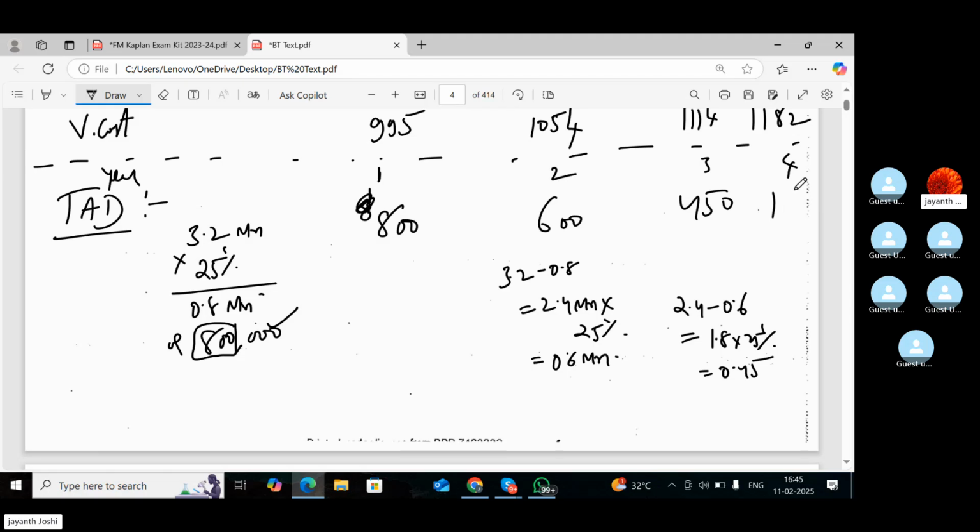Okay, after removing all the depreciation amounts, what is left over? 1350. This is to be depreciated fully because the project life is going to be for how many years? For 4 years. It's not going to prolong more than that. And on this again we have to take 25% diminishing balance rate. 25%. Okay, 1350.